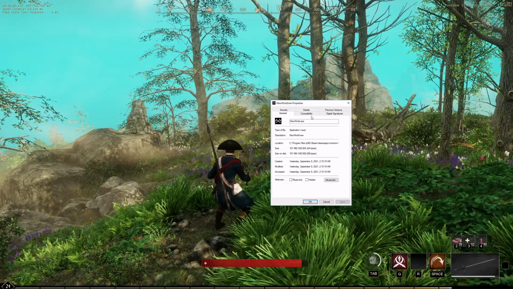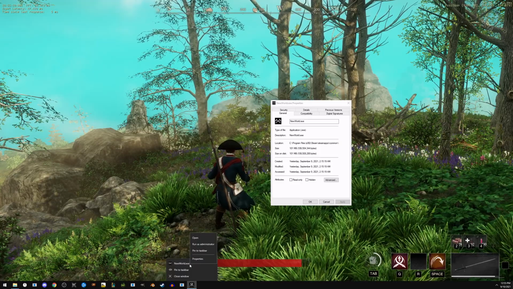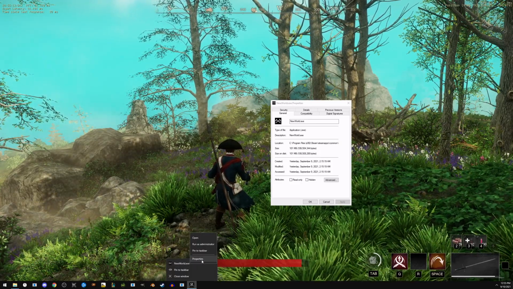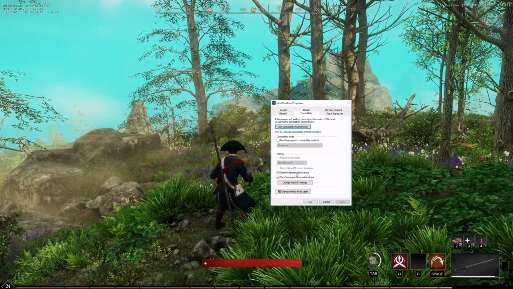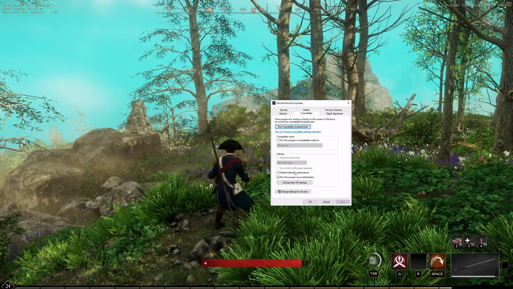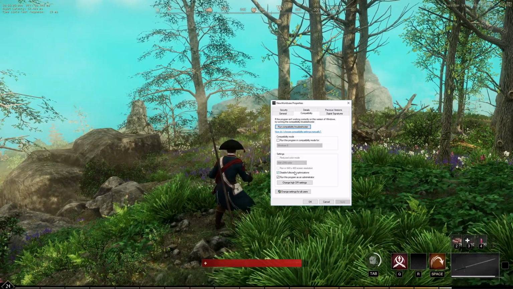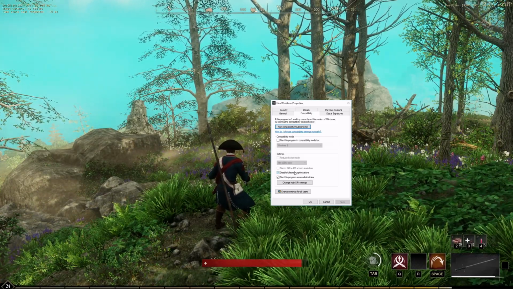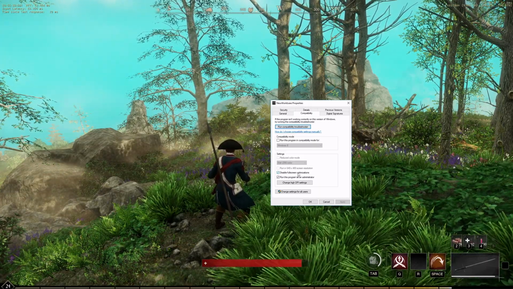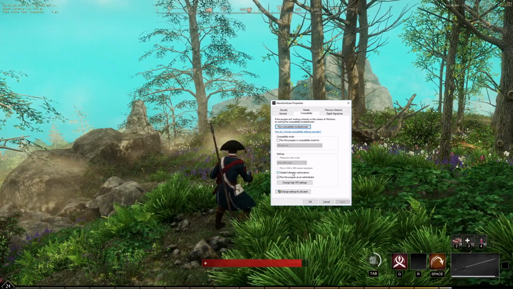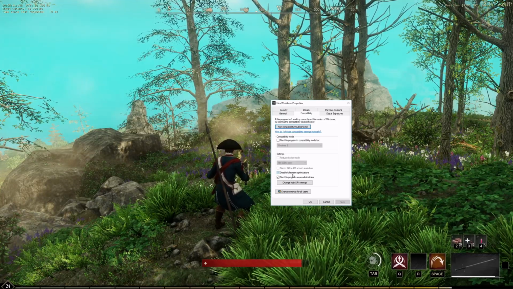So anyway, now that you're in here, you go down to the bottom, like I said, and right-click on newworld.exe, properties. That pulls up this right here. You want to go to compatibility, and disable full screen optimizations. This is Windows' way of optimizing programs that go into full screen. This is extra stuff running on your PC. The game's already been optimized to run in full screen mode without the need of the Windows optimization. So you can disable this, and this will remove a little bit of the stuttering that happens when you're in full screen mode. Not entirely everything, because a lot of the problems are in game, but this will help.